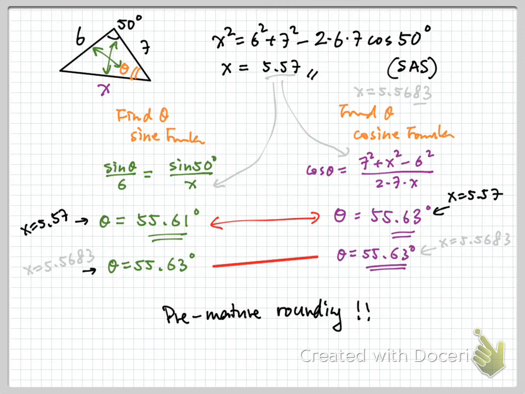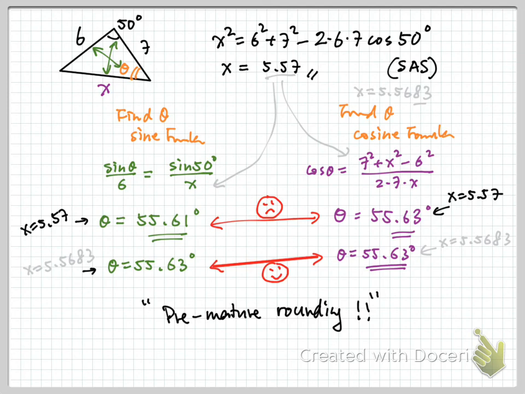That is because the first time I did it with a result not accurate enough. I committed the error of premature rounding. I rounded off the value of x too early, too much, so it affected the result. But if you keep two more decimal places and take the intermediate result into further calculation, the results will align with each other better.